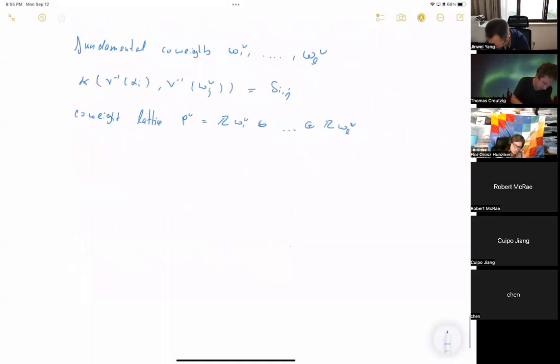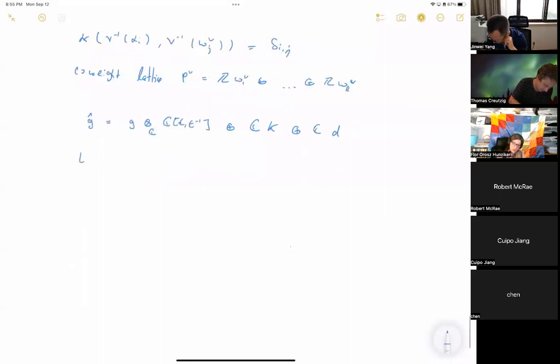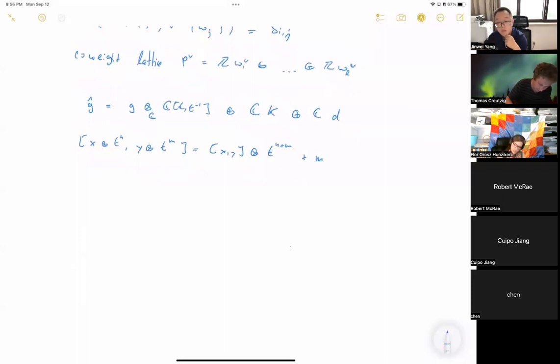And now if we have a Lie algebra, then one wants to affinize it. So what do we do for that? We take the loop algebra, and this loop algebra allows for a central extension. So K here is a central element. And then whenever you centrally extend, you also like to add a derivation. This is the affinization. The commutation relations are given just by the commutator of the underlying finite dimensional Lie algebra. The exponents of t add up, and then you get an additional possible term coming with a central element. And it comes with the pairing of x and y.